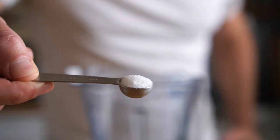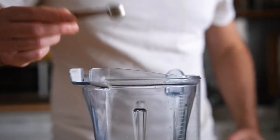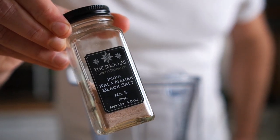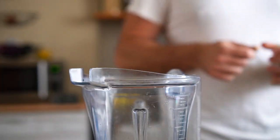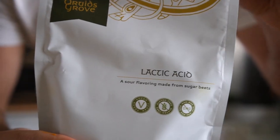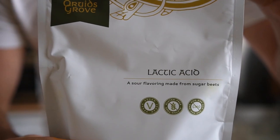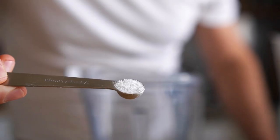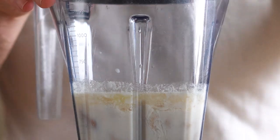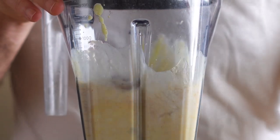Add a half a teaspoon of salt, which you shouldn't add if you're using salted butter. Then, to get that eggy flavor, let's add in an eighth of a teaspoon of black salt. This stuff is pretty funky, so depending on if you like the funk or not, use it at your discretion — but personally, I love it. After that, we'll do a quarter teaspoon of ground mustard powder. And last but not least, I'm adding in a quarter teaspoon of some vegan lactic acid. You can also just use more lemon juice or vinegar to your liking, but this stuff really amped up the hollandaise sauce, in my humble opinion.